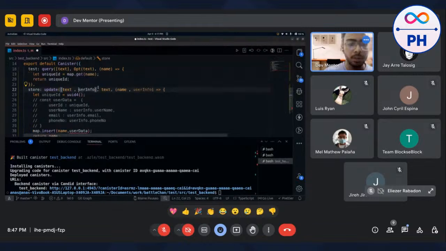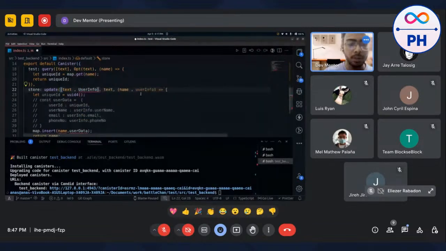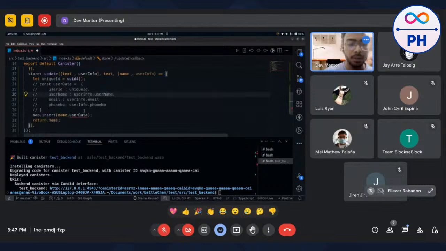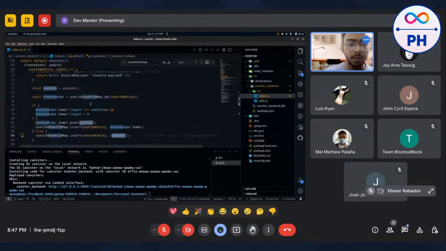Oh, over here we could write user info as well, but this doesn't work. So what we could do is, how could we declare the type?